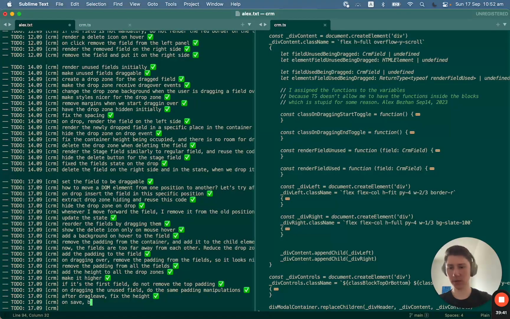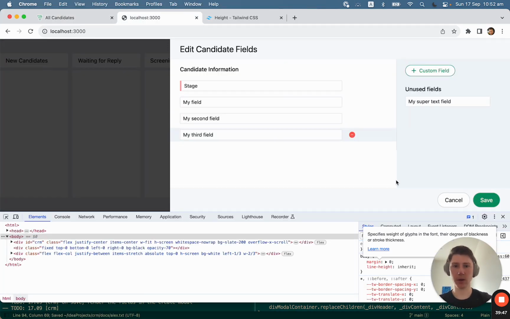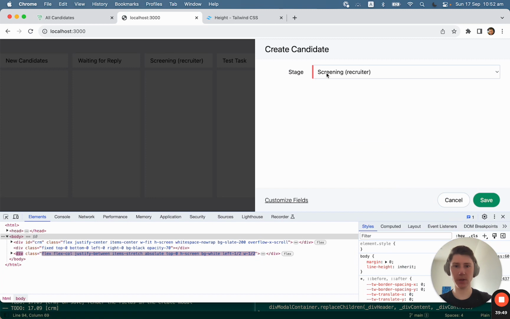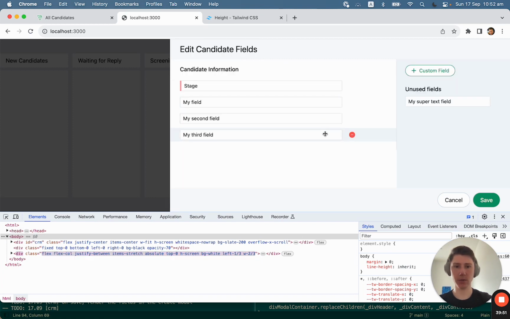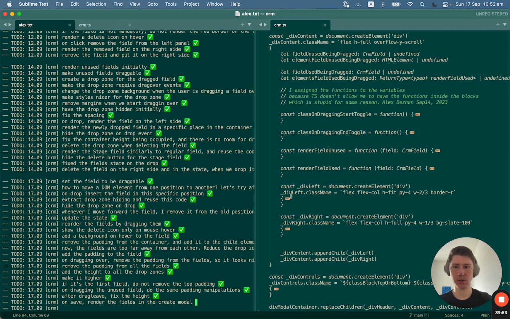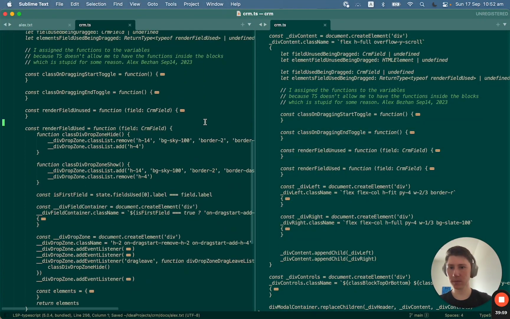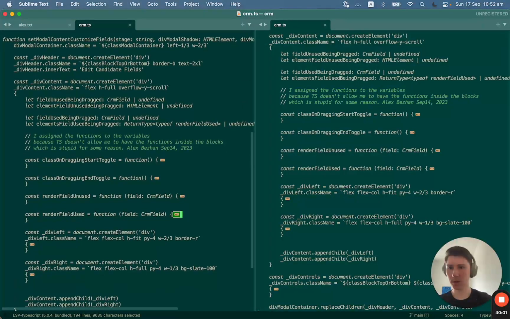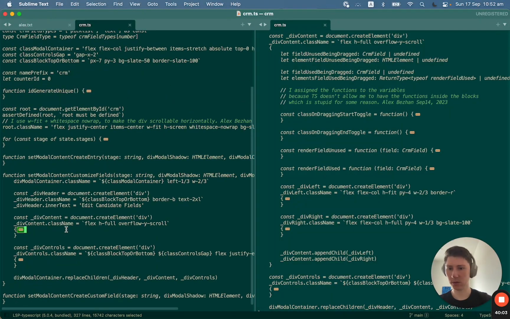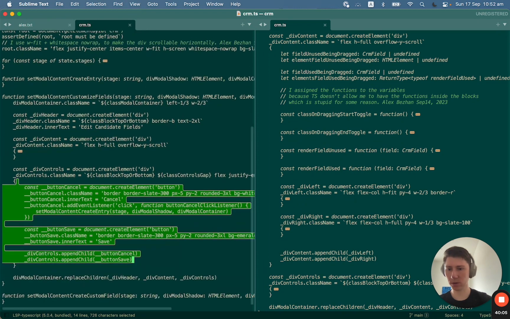On save, render the fields in the create model, because right now if I cancel, I don't have anything, and I want to render the fields. So on controls, we have the controls here.